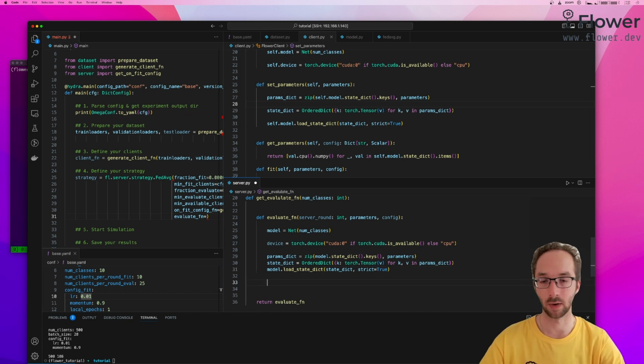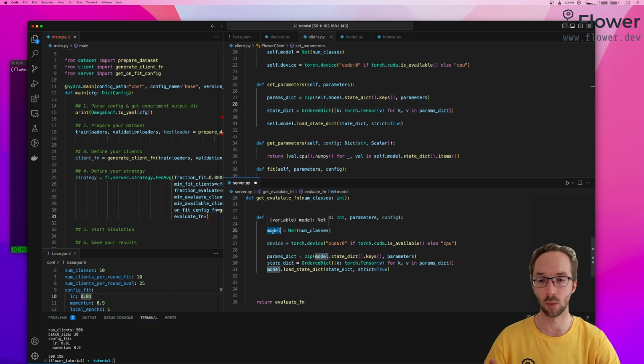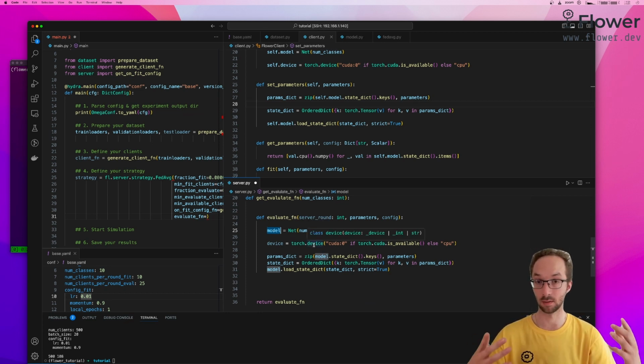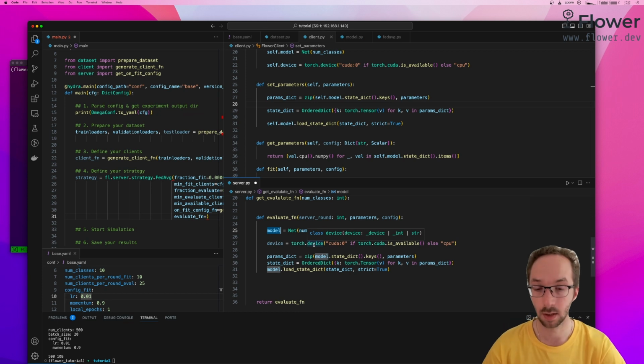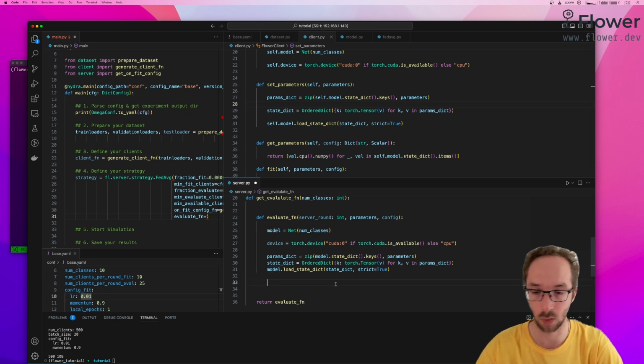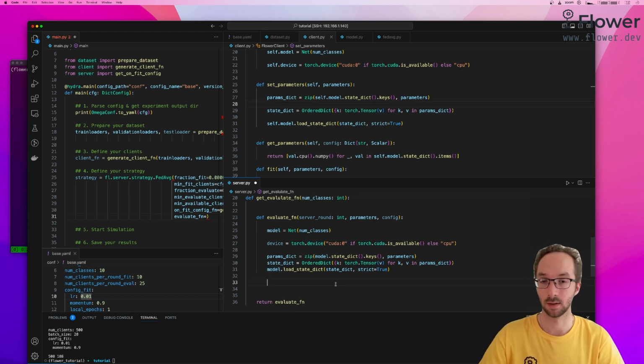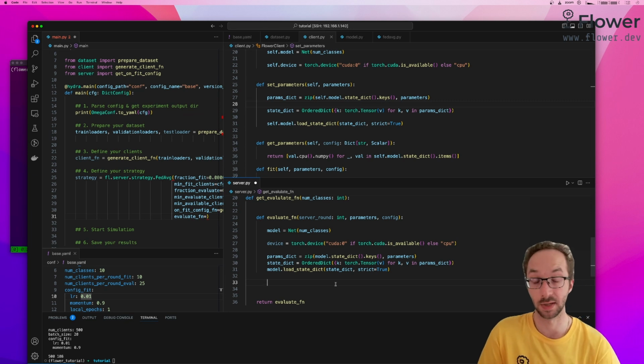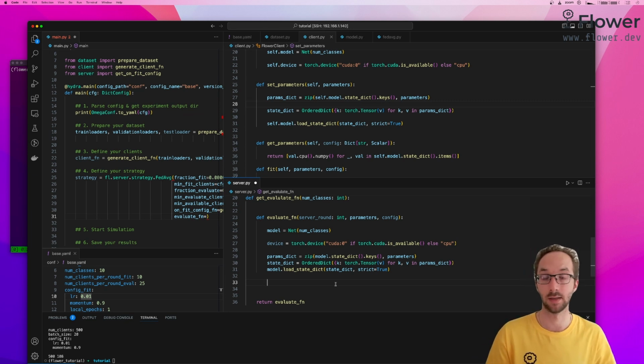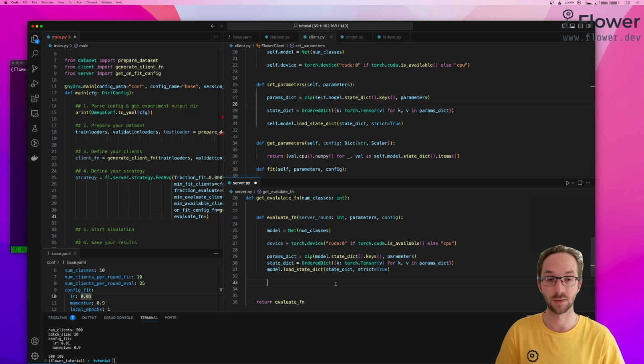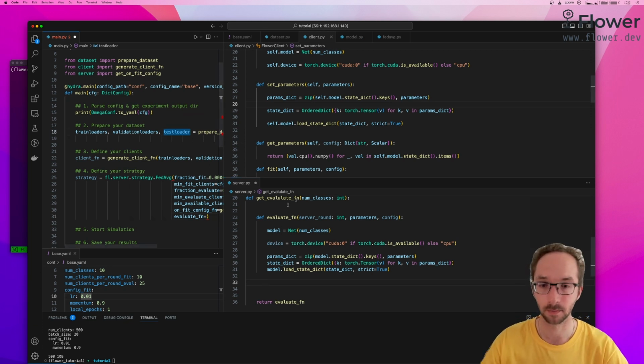So now we have our standard PyTorch model using the weights from the server at this particular point in the experiment. And what we can do is to evaluate what's the performance of this model on a centralized dataset. In this particular case, we are going to use the test set that we have been keeping aside here.